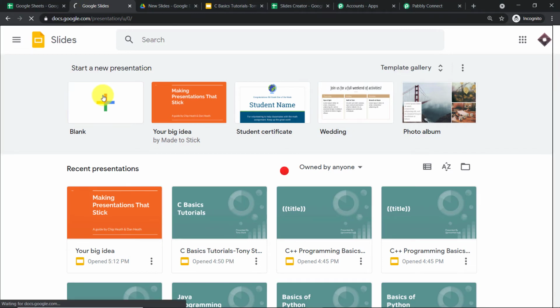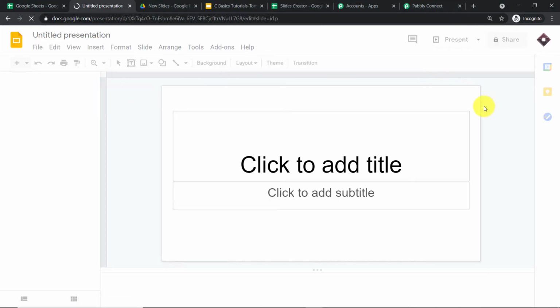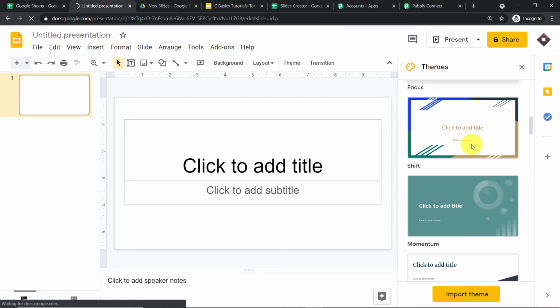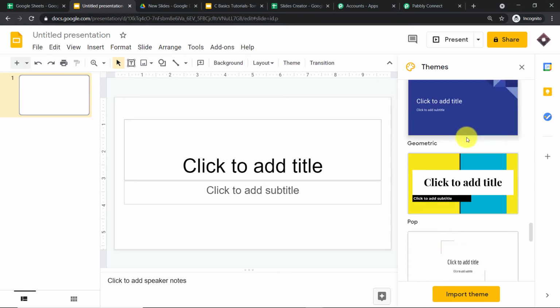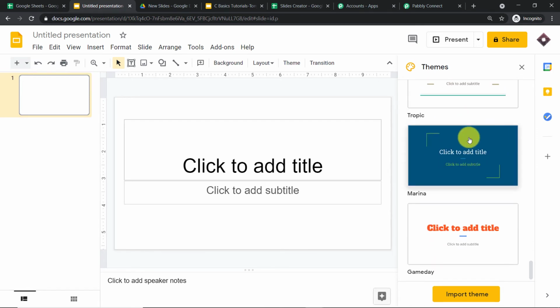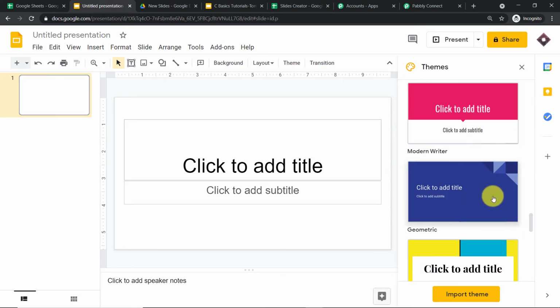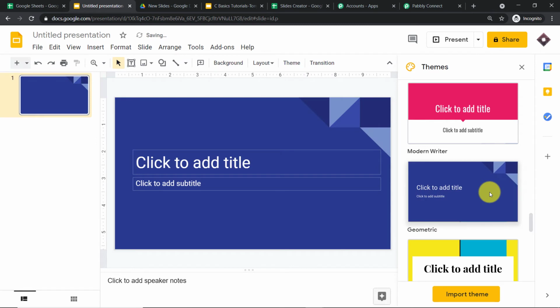So what I'm going to do here is create a new presentation. So I'm selecting the blank. So we are starting with a blank. The theme I want should look something really good. So how about this one? Okay, so we are going to work with this one. Now I'm going to give a name to this presentation: slide creation template 007.